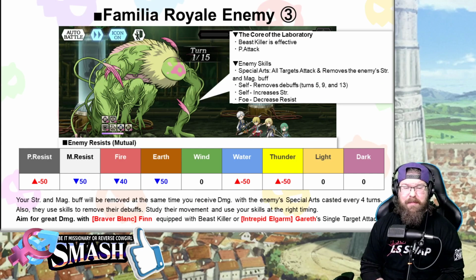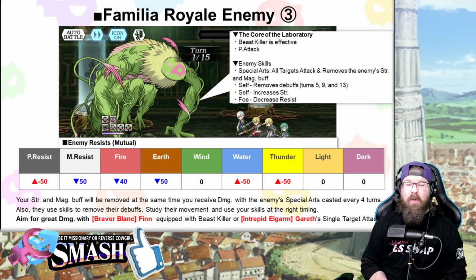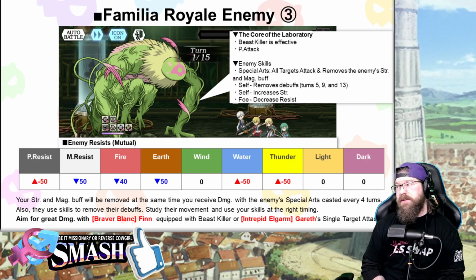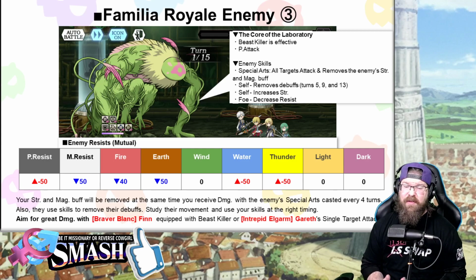Familia Royale enemy number 3. That is one ugly... Anyway, the Core of the Laboratory. Beast Killer's effective, even though it's 90% plant. Does physical attacks. SAs. All target attacker removes enemy strength and magic buffs. So you gotta rebuff those things. Self. Removes debuffs, turns 5, 9, and 13.